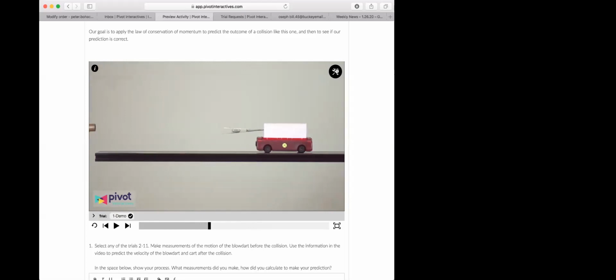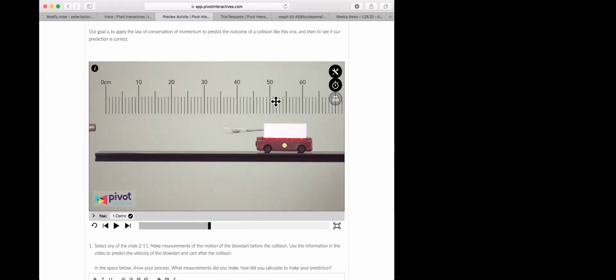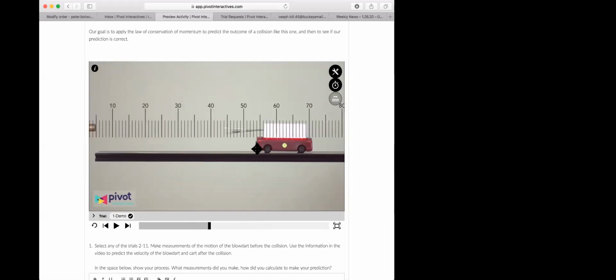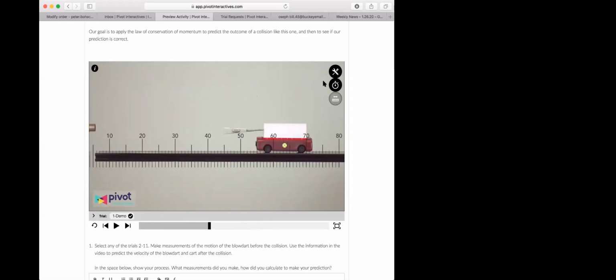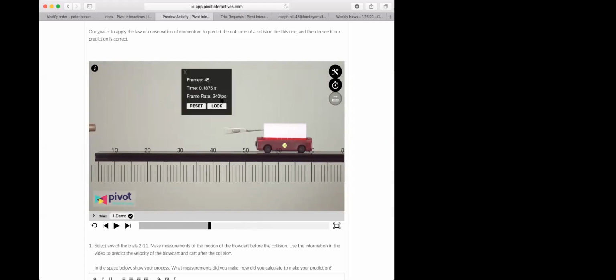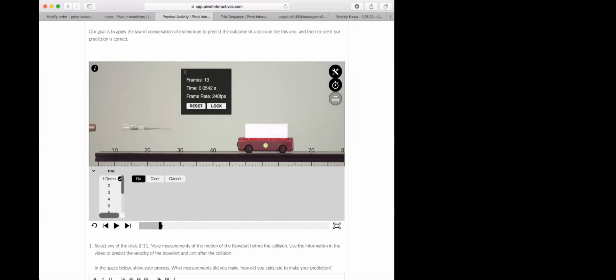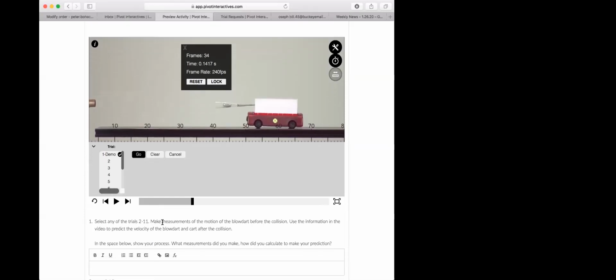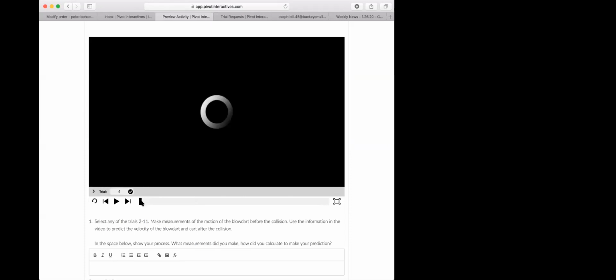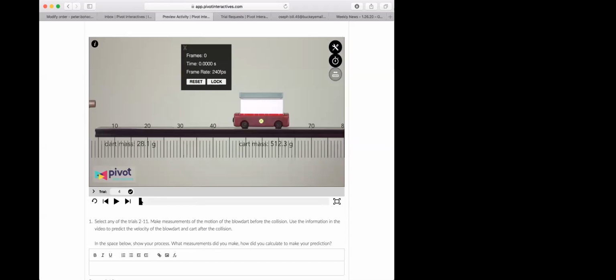The kinds of interactive tools that the students have for this are very simple, just a drag and drop ruler that's already calibrated for them in centimeters, and then a stopwatch. Since this video is recorded at 240 frames per second, the stopwatch is calibrated for making timings for this slow motion video. So the idea for this activity is the students can look at what we call trial one here, and trial one shows them an entire collision. But then their instructions are that they should select one of the subsequent trials. So I'll just select trial 4 here and press go. And it loads a different version of the same collision.